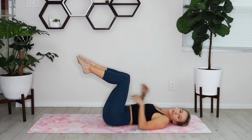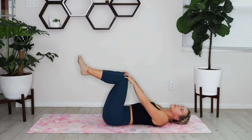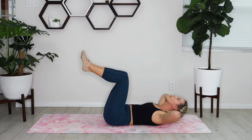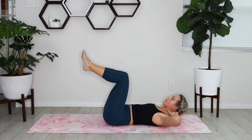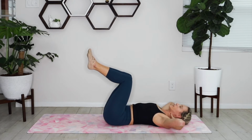Good. Head, neck, and shoulders onto the mat, taking those feet to 90 degrees in that same position. The hands, if they are not already there, are gonna go behind the head. Roll that head, neck, and shoulders up, and we're just going into a little crunch here. Reaching that head, neck, and shoulders up.